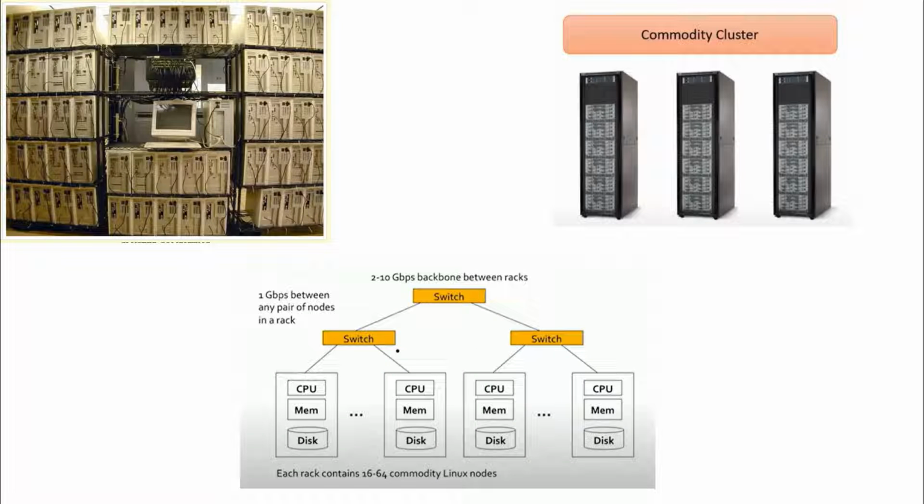So this is the commodity cluster, and this is the commodity hardware that was used in the 90s to build large-scale distributed systems. In any distributed file system there are two bottlenecks, one is network and another is storage. Commodity hardware is a device or device component that is relatively inexpensive, widely available and more or less interchangeable with other hardware of its type. Unlike purpose-built hardware designed for a specific IT function, commodity hardware can perform many different functions. It is usually low-end, broadly compatible and can function on a plug-and-play basis with other commodity hardware products.